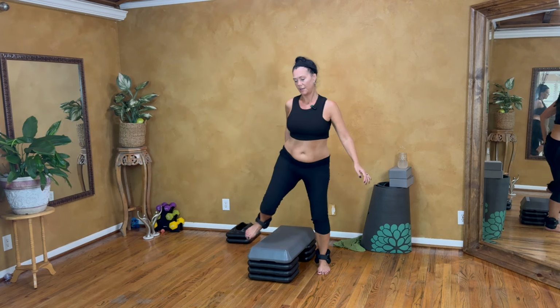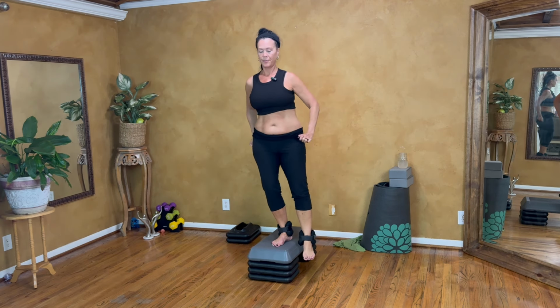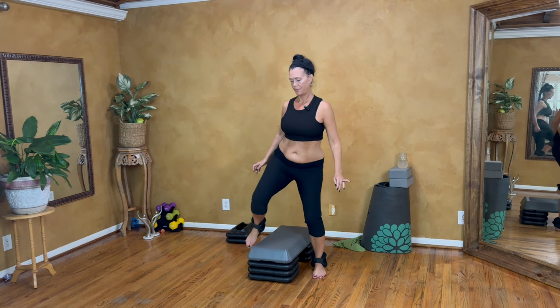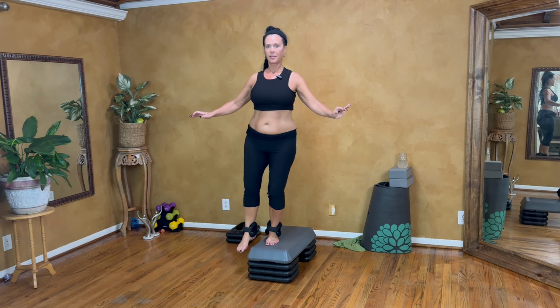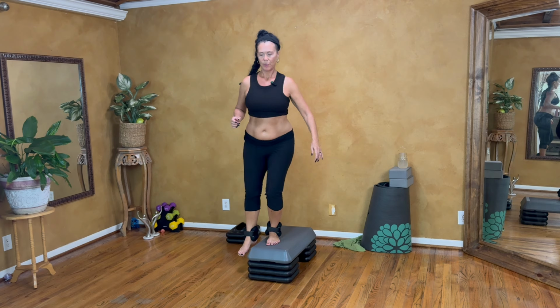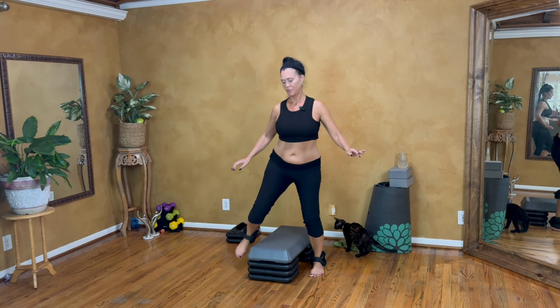And switch. Now it's your left glute, contract, and drop your right hip. Notice when you're dropping this hip, the other one goes up when you contract. And switch. And we go. Eight, seven, six, five, four, three, two, one. Okay, we're gonna do this one more time. And eight, seven, six, five, four, three, two, one. Now we're gonna do it faster, okay? Eight, seven, six, five, four, three, two, one. Down, down. Eight, seven, six, five, four, three, two, one.